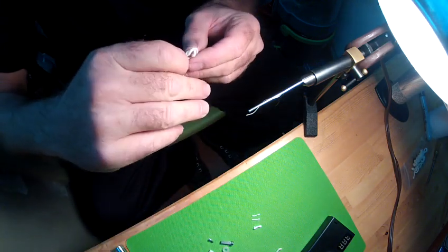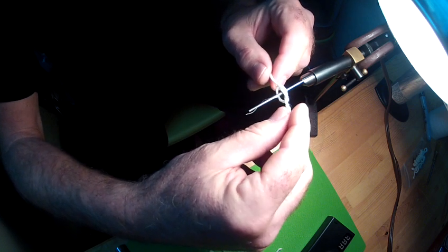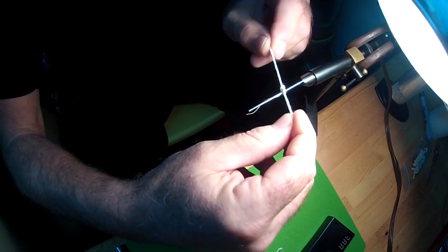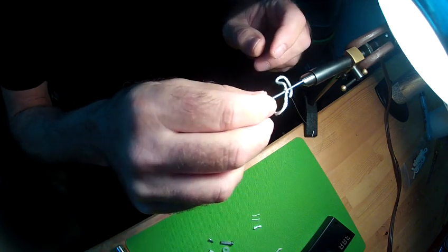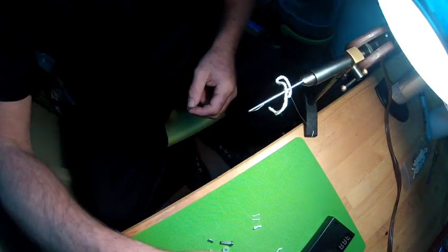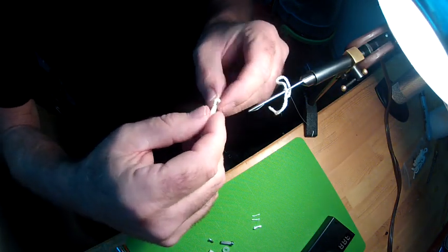Here's the magic. I have a beautiful cotton wick. You can get this at a hobby store. It's actually made for jewelry. Make sure it's 100% cotton. Even if it says organic, boil it. It just softens it and makes it much easier to work with.